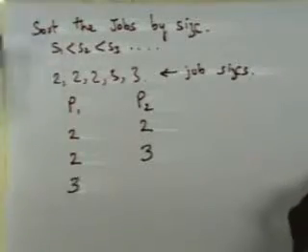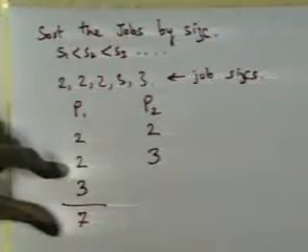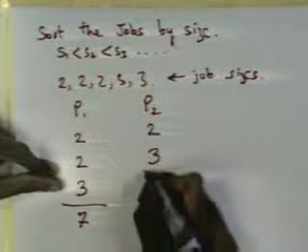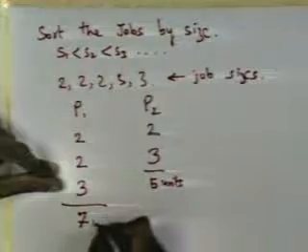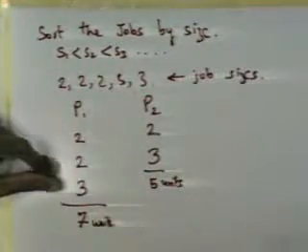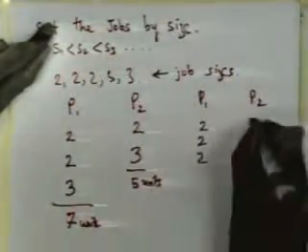Now the total time that your schedule takes is 3 plus 2 plus 2, which is 7. On this processor, of course, you take 5 units. On this, you take 7 units. So the total time to finish all jobs is 7 units. But you can see that this is not optimum. The best way to do it is, I guess you've seen this by now, you put the 2's on one processor and the 3's on the other.